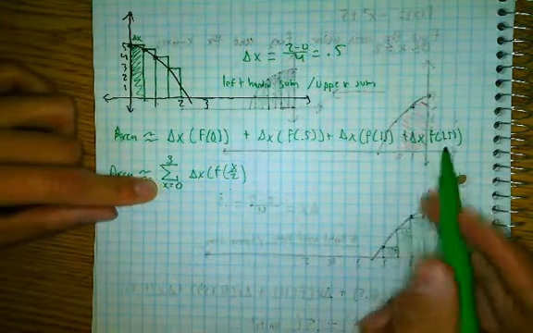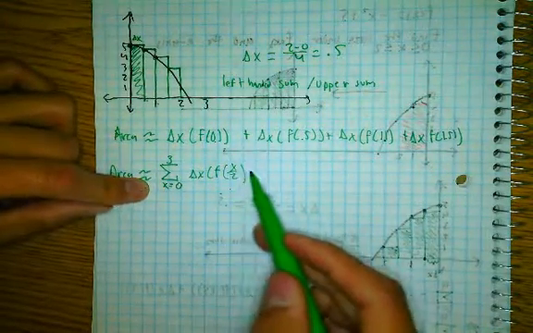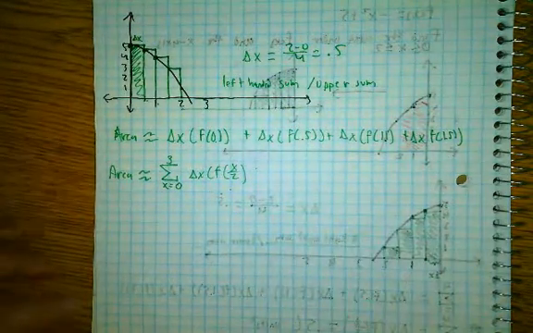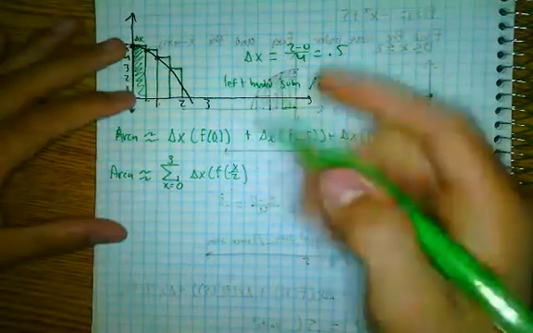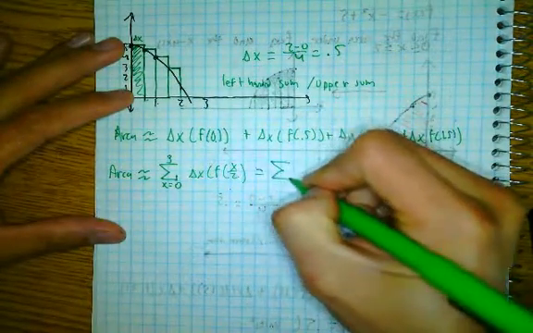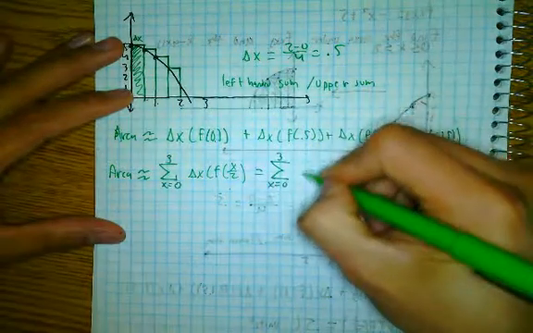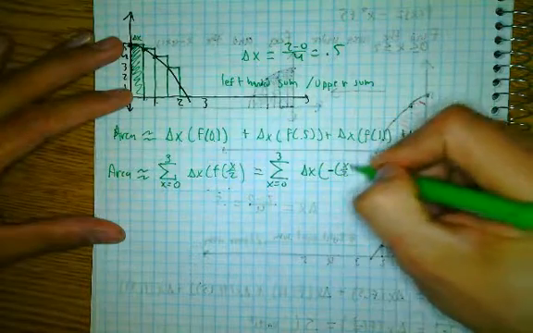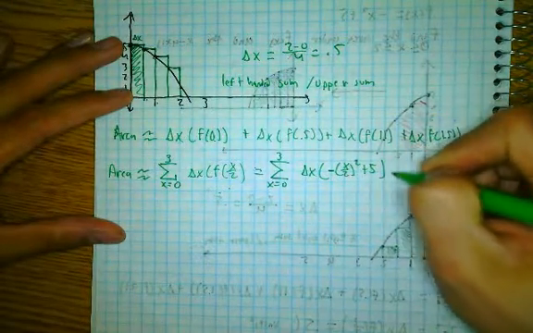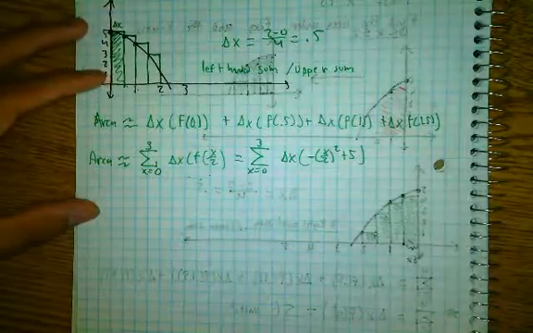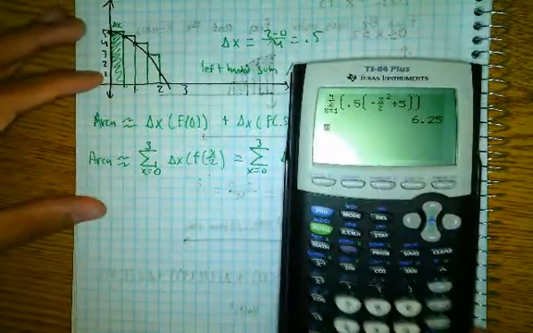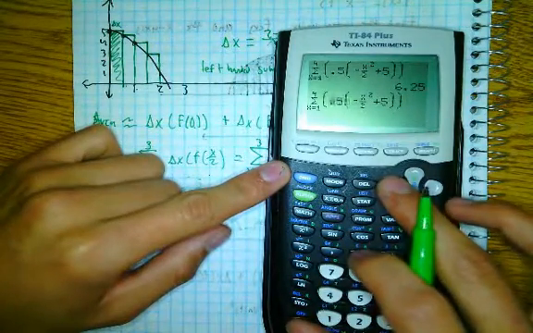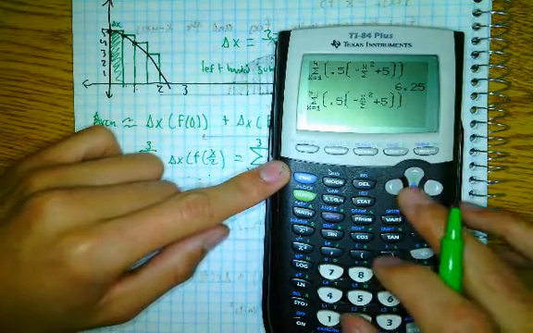So now, if I want to figure out what this is, it's the same thing as saying the summation from 0 to 3 of delta x times negative x over 2 squared plus 5. Agreed? So I'm going to go back to my calculator, and I'm going to just retype that entire thing, but all I'm going to do is switch the index. You guys okay with that? So I'm going to go to 3, and I'm going to start at 0. And I'm going to hit enter, and I get 8.25.